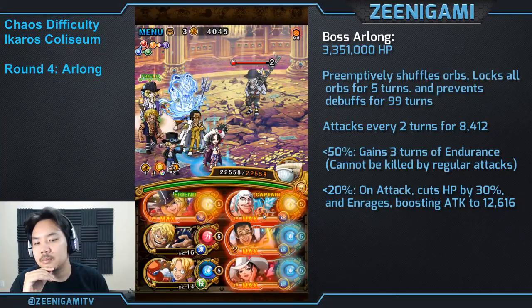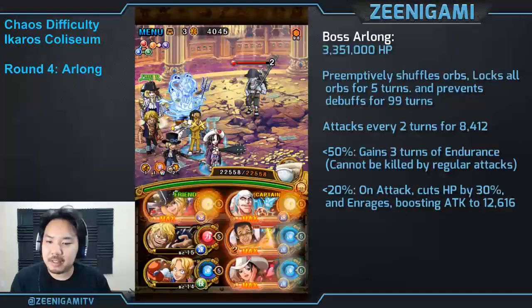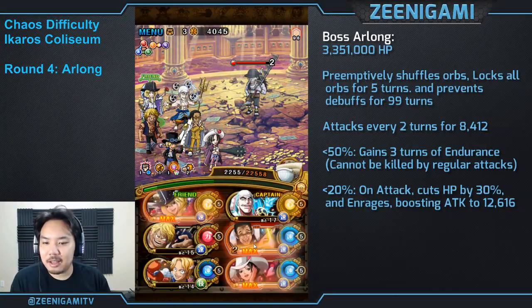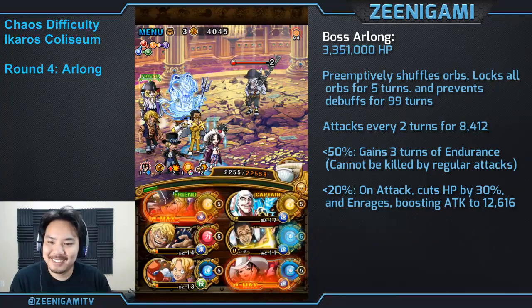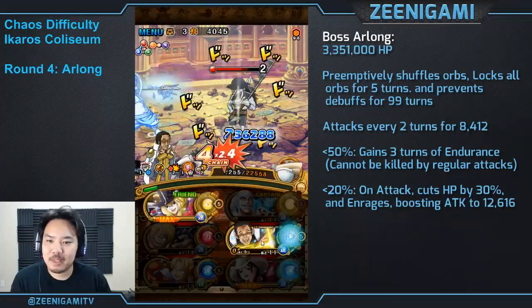Arlong will prevent debuffs to himself for 99 turns, and he'll attack every 2 turns for 8,400 damage. If you leave him alive below 50%, he'll gain the Endurance buff, which means he cannot be killed by regular attacks. So you can take a hit or two and lower his health, but leave him above 50%, and after that, use all your specials and burst him down.